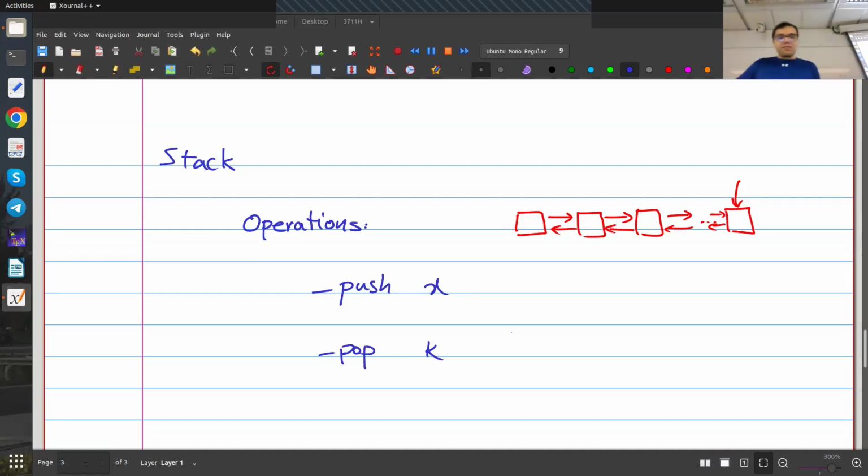So if I use the first idea of amortization, the idea of just looking at the total cost, every item is added at most once and removed at most once. So my total cost should be O(n). So the amortized cost over n operations should just be O(1) for both push and pop.